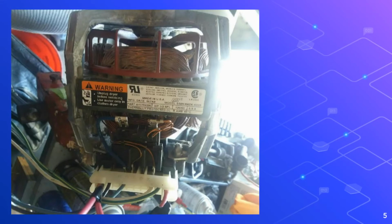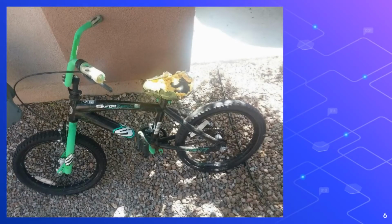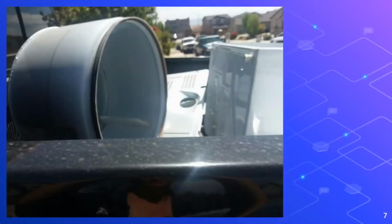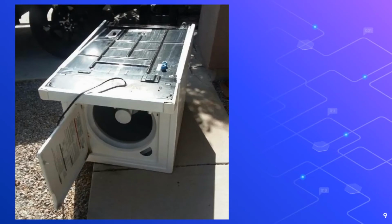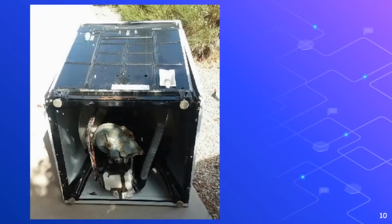This is the dryer motor that I originally sourced out of my broken dryer to run the saw, which I did get running, by the way. This is the bike that makes up some of the parts of the saw, especially the main frame, and actually the seat post is used, and a bunch of the other stuff. These are pictures of a bunch of dryer and washer parts in the back of my truck because I took them all apart to source some parts for my project.